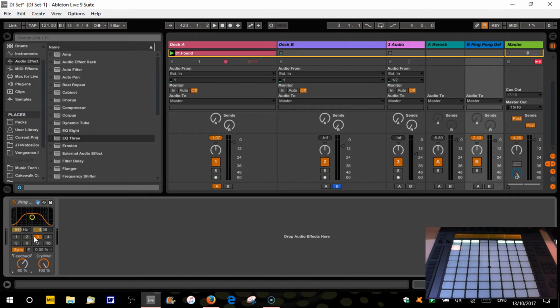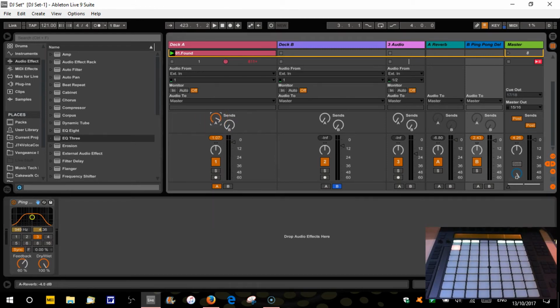So we're going to also map buttons to these, which you're probably thinking is a bit weird because it's actually a dial here. Generally, what we would want to do with these effects is we wouldn't want to gradually build the effect up going like that. We want it to be instantly on and off. So we're just going to send it through, and I'll play you a little bit and you can see why. Again, I tend to find buttons work better than the encoders on Push for various reasons. So it's going to instantly turn it up to full, and then we can instantly turn it off again.